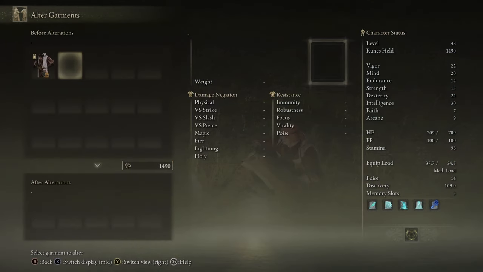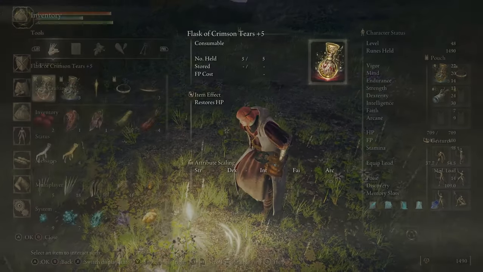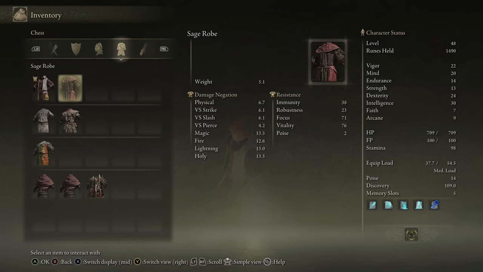I wonder how many things can be altered, though. Like, can I really not alter any of my other pieces of armor? Did I put them all in a box? No, I have all of these. So I guess it's just not that many things that can be altered.